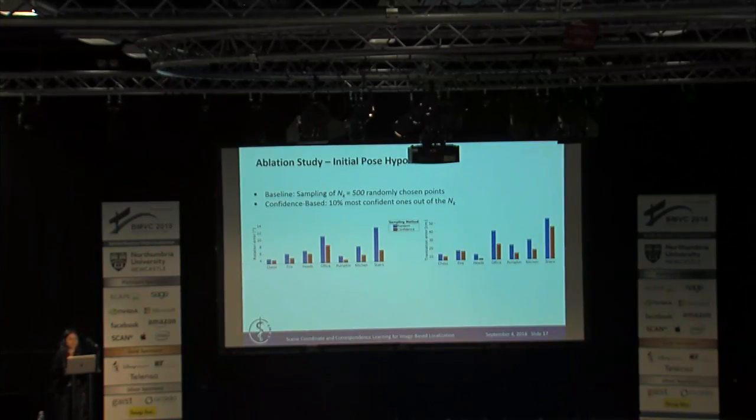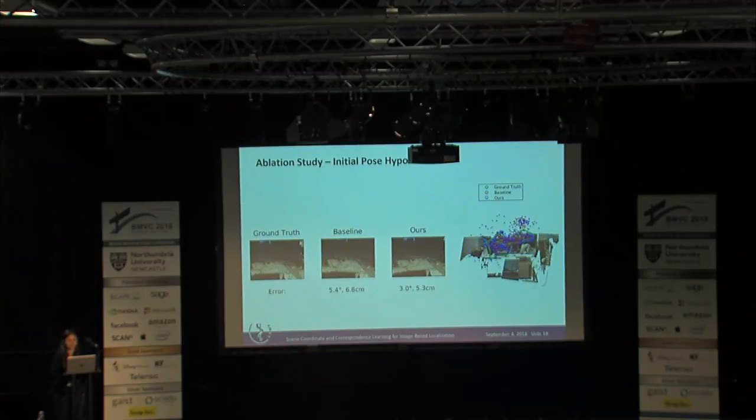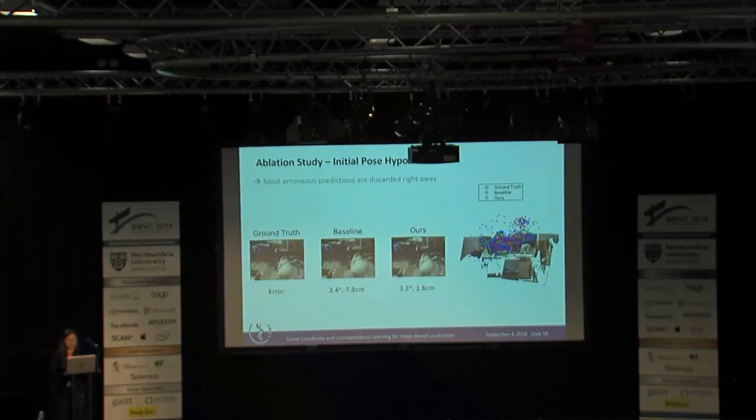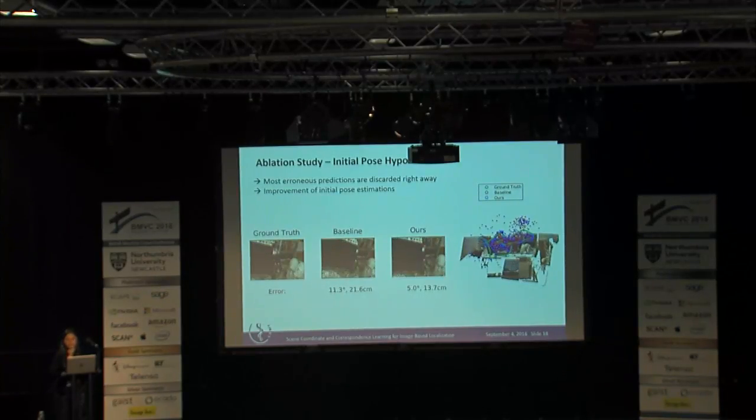Also, if we switch from the correspondences to actual pose accuracy, we can see that the rotation and translational error significantly improves on all of the scenes in the dataset. So here you can see that we have a very good improvement of our initial pose hypothesis and can discard erroneous predictions immediately. Also, to show you some visual results, we reproject the 3D scene using our predicted pose estimate, and we plot the camera trajectories. Here it's also again visible that we can remove outliers very efficiently, which results in improvements in our pose estimations.